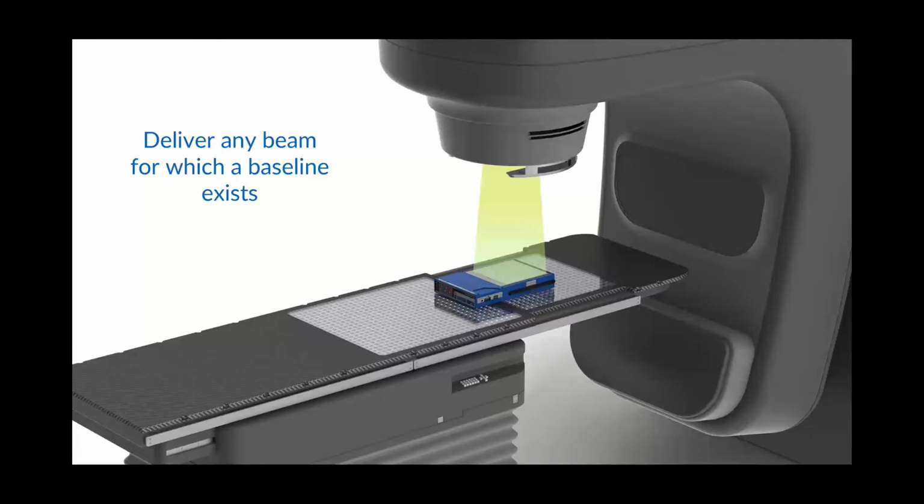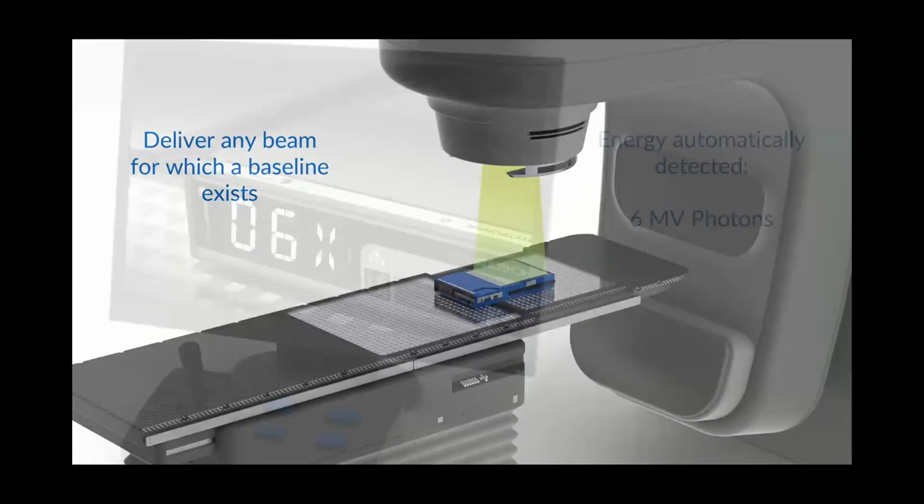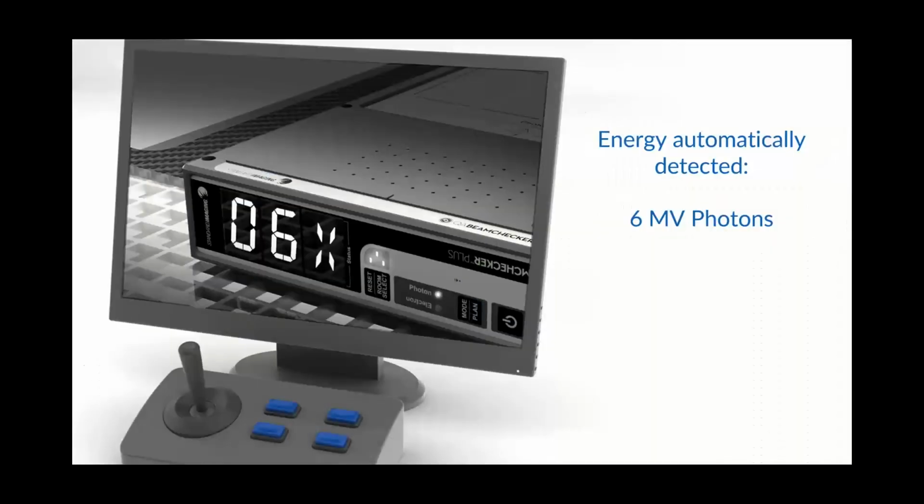Like I said, it can be in any order. You can go 18, 6, 10, 15, however your daily routine sees fit, and the unit will automatically reset and become ready after a reading. So you deliver your 6, it will ready itself, reset, and rearm the ability to take the next energy's reading. And you'll see also that the energy that was detected here shows 6x, it will say 6e if it's an electron beam. Basically showing you here that it's 6 MV photons, and that was what was detected.